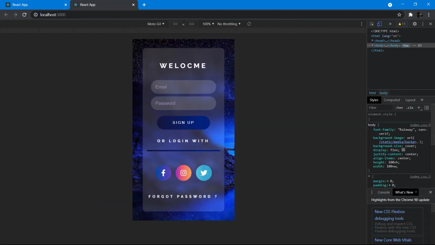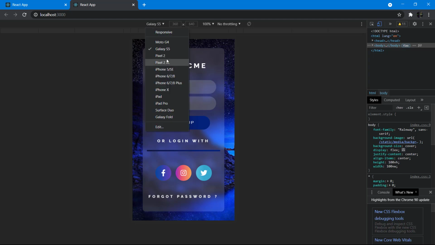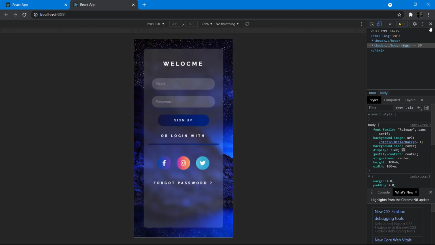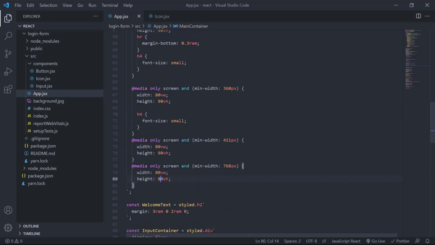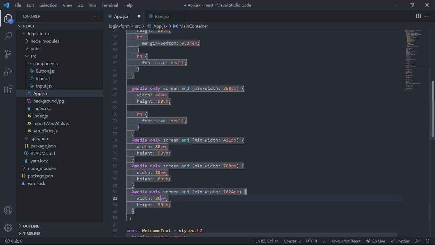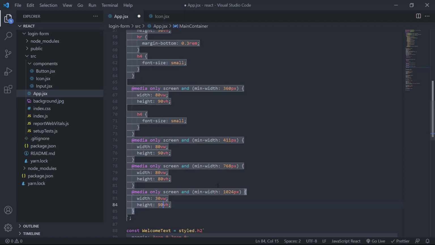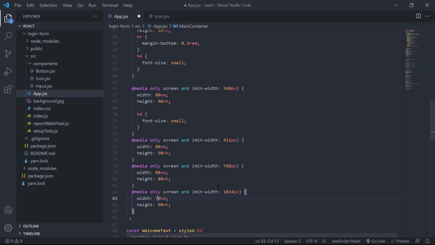Okay, for Moto G4 it's okay. Galaxy X5. Okay, this is responsive, but we need to fix this. And for the iPad, so for the screens bigger than 768 pixels, paste it and we'll write here 1024 pixels and this would be of 30 viewport height and this should be 70 and this should be 50.